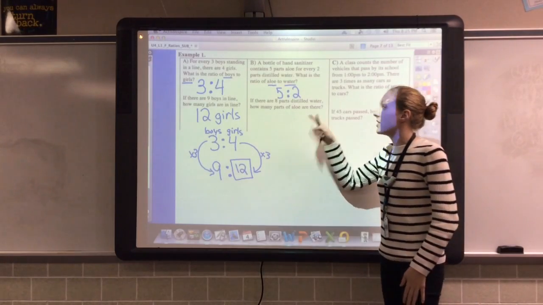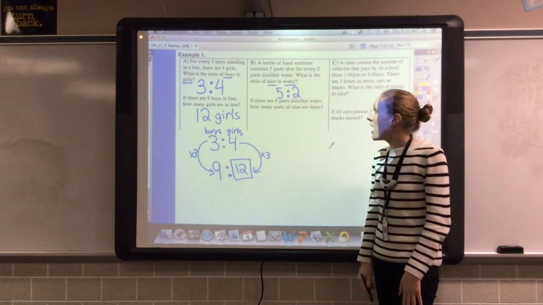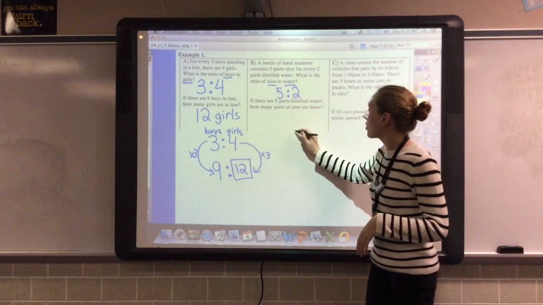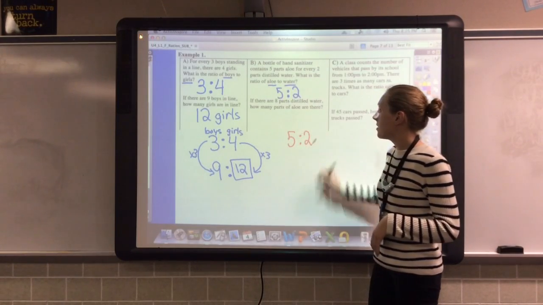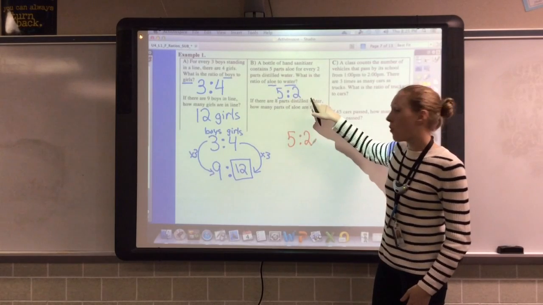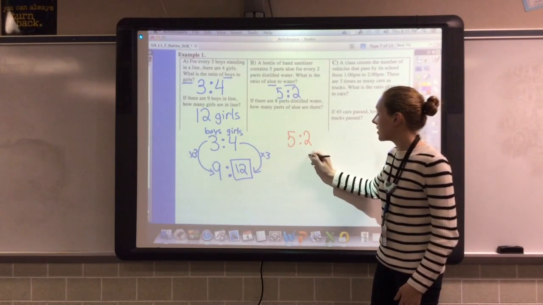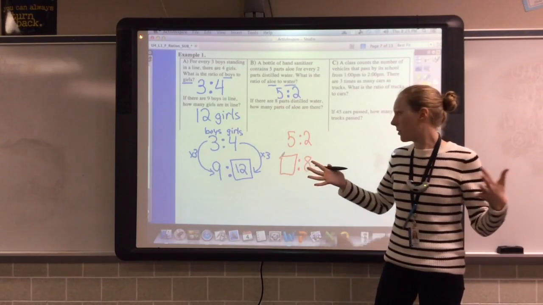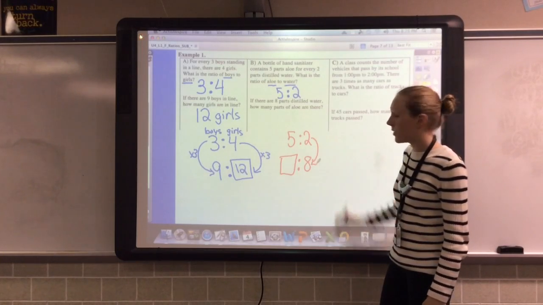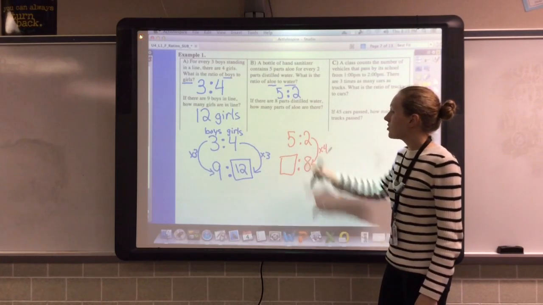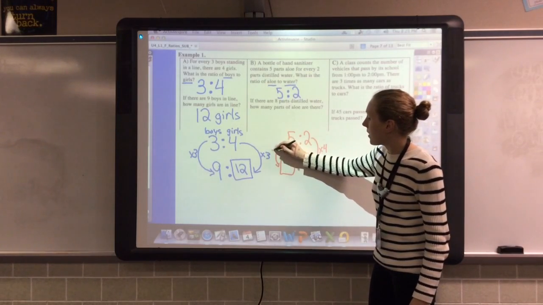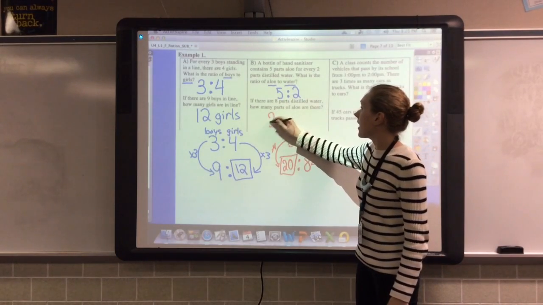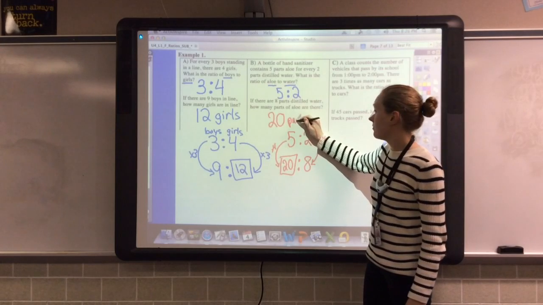Now the second part of this question is, if there are 8 parts of distilled water, how many parts of aloe are there? Okay, so just like the first one that we did, we're going from a ratio of 5 to 2. Now keep in mind it says 8 parts distilled water, so my water, which was the 2, is going to change into an 8. I'm asking myself, what's the new aloe number? So ask yourself, how do you get from a 2 to an 8? Well, you multiply by 4. So that means with the 5, I have to also multiply that one by 4. 5 times 4, we know that's going to give us 20. So we have 20 parts aloe.